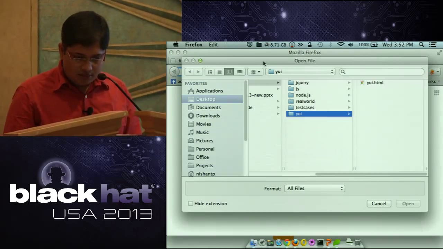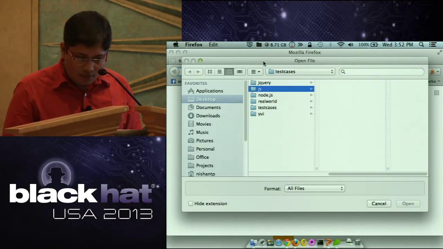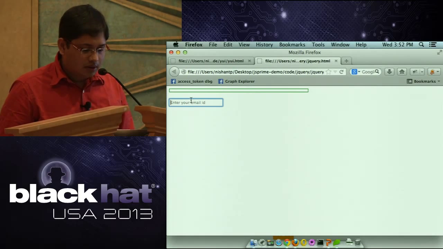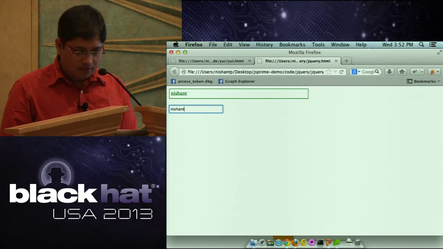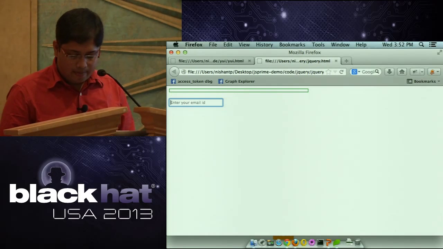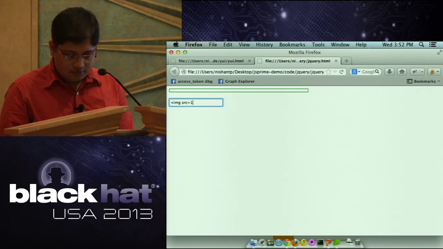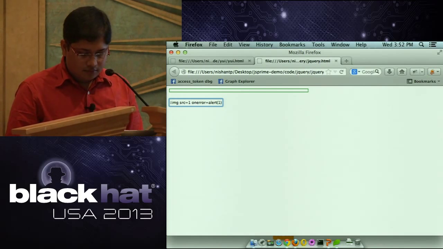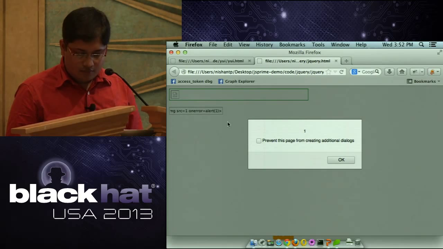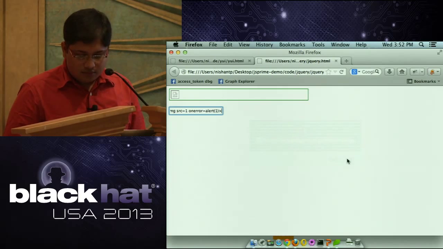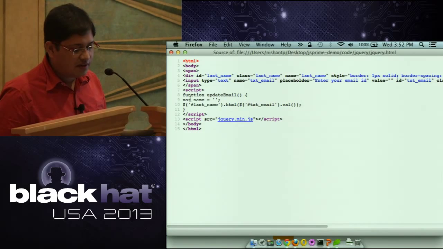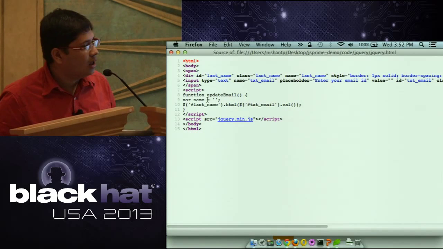I have another one using jQuery. This is also the same example, but in this case it's using jQuery.